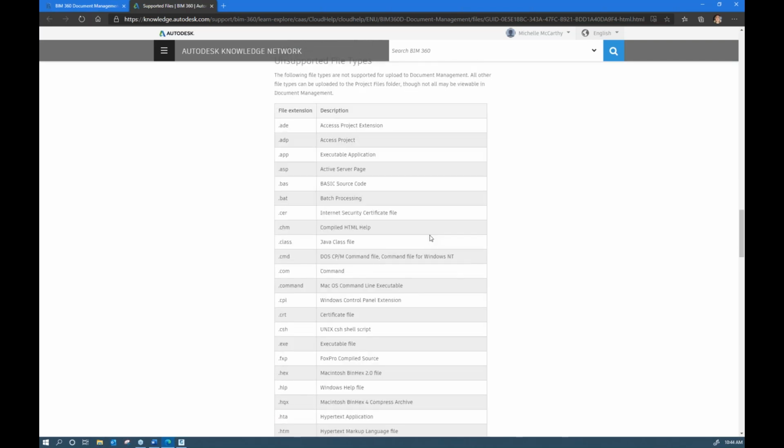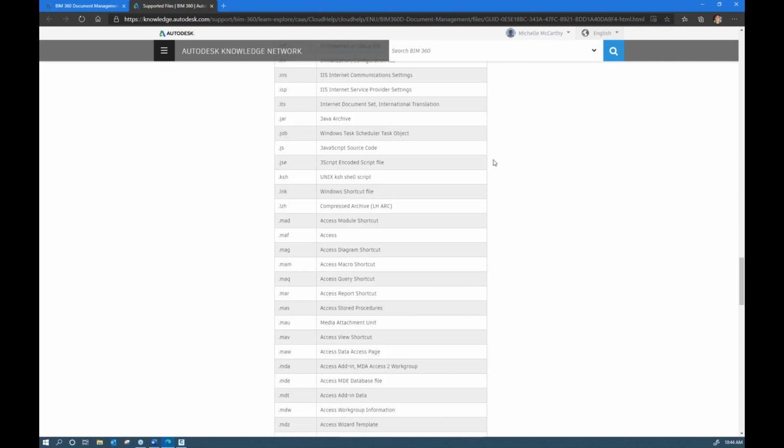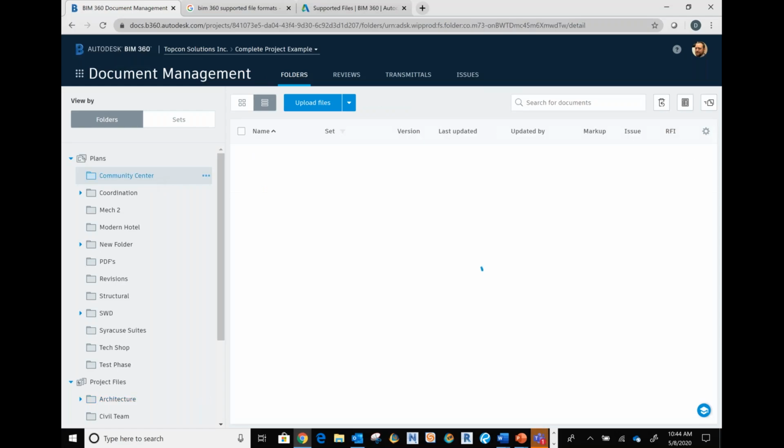So one of the big things that you'll see as a difference between your plans and project files is how it's going to handle the documentation that you're putting inside of it. With the plan files, if you push in an RVT file, you're going to notice that it's actually going to rip apart that model. Any views, 3D views, 2D views, any sheets, things like that, it's all going to be separated out, as you can see here.